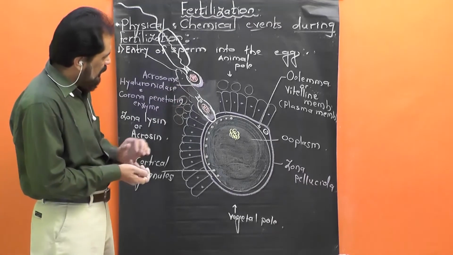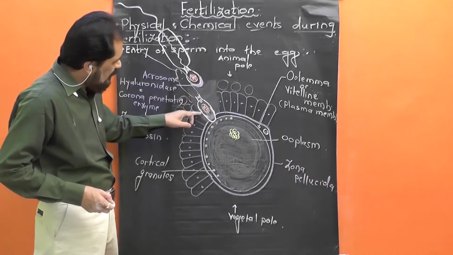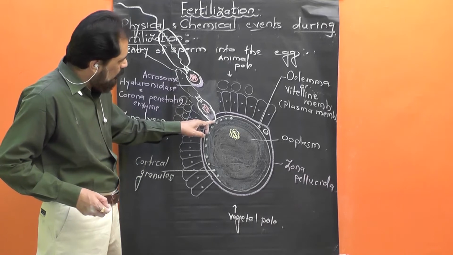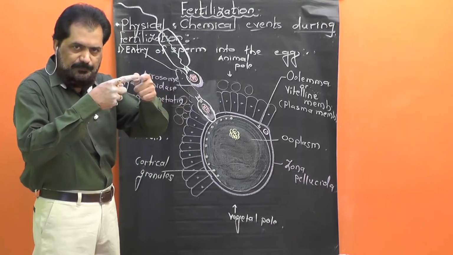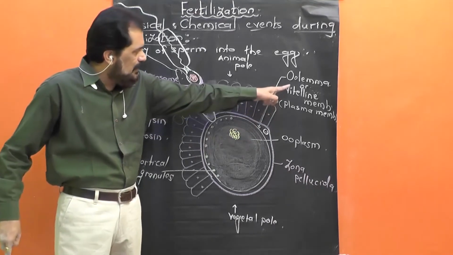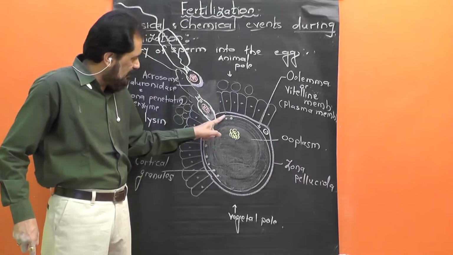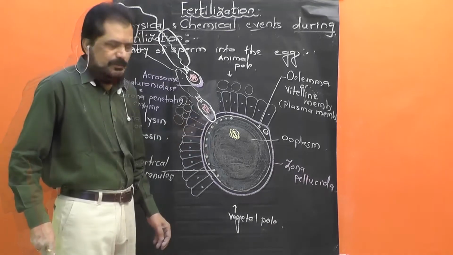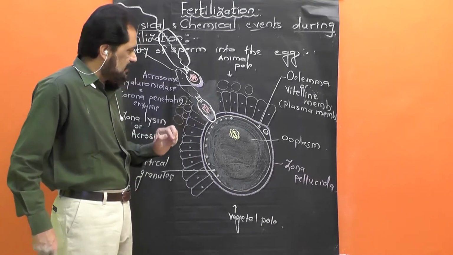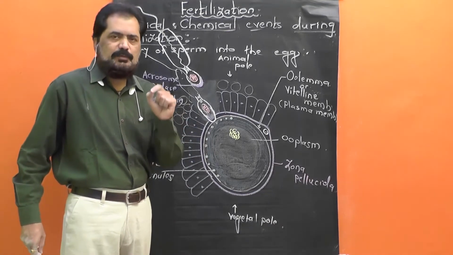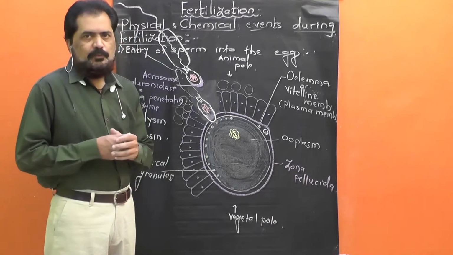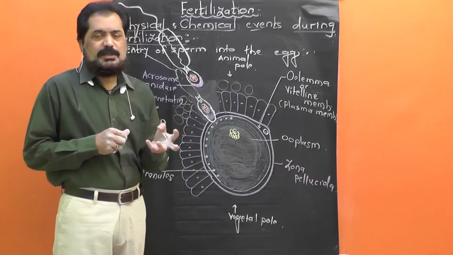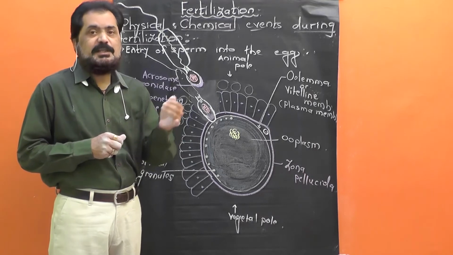Look at the diagram. या ठिकाणी स्पर्मचं जे हेड आहे ते आता प्रत्यक्ष उलेमाला टच झालेलं आहे. उलेमाला टच झालं म्हणजे कोणाला? The vitelline membrane, that is nothing but the plasma membrane of the ovum, right? And when it touches the sperm, one very important reaction occurs, the fertilizing anti-fertilizing compatibility reaction.